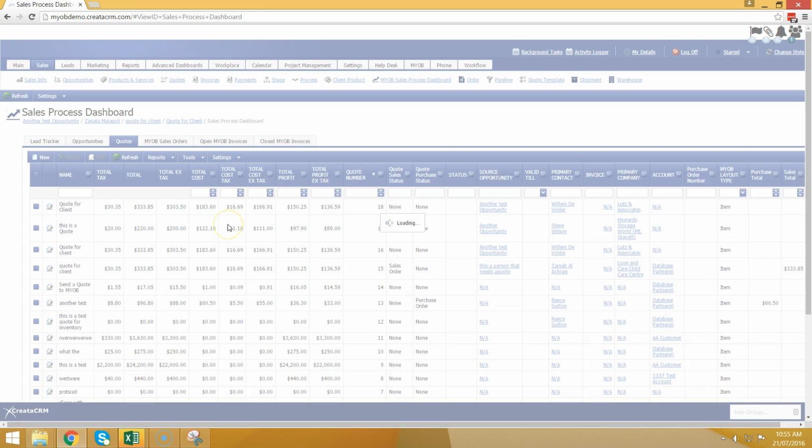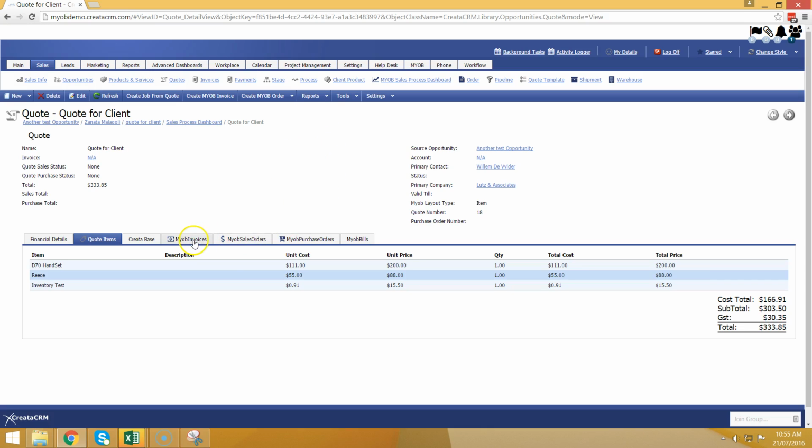Grab that one. So we're now going to actually be sending these elements out. Pretend this client is ready to be pushed to MYOB, and we want to send sales orders and purchase orders across. Remember the first couple of slides I showed you is that the sales team are more productive and work better with the admin staff. What that means is that now the salesperson is ready to push this into MYOB as a sales order and purchase order, and take control of getting things done. And this is the big pain point for a lot of business owners.